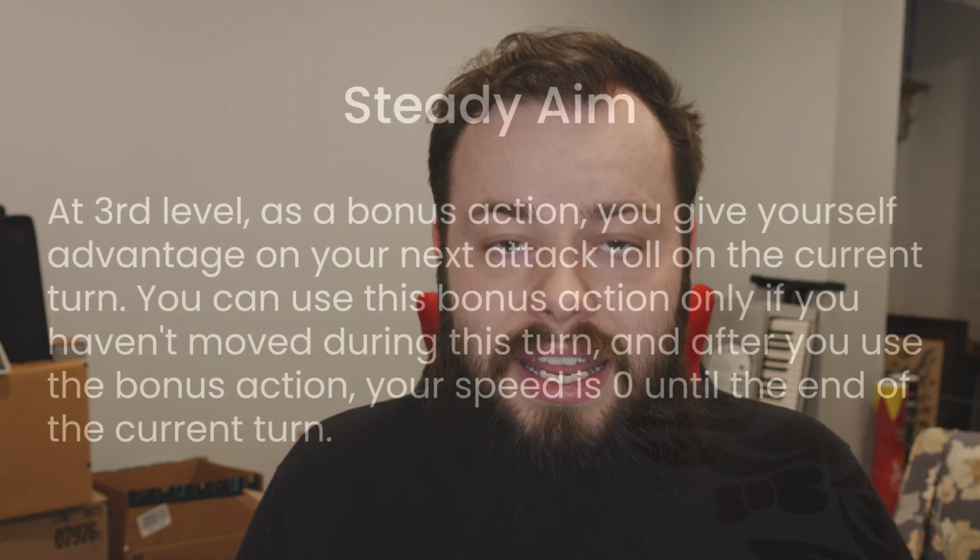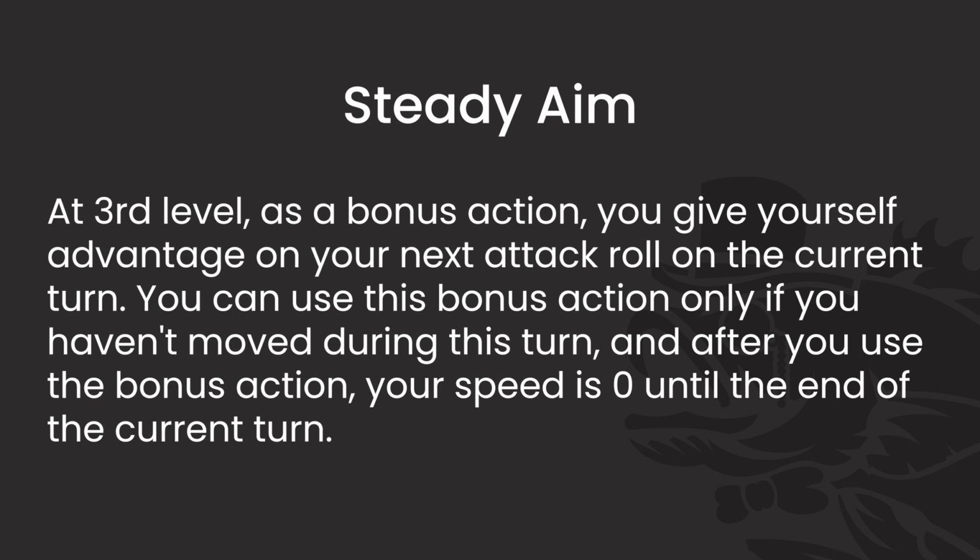Steady Aim. Steady Aim gives us something else to do with our bonus action, and that is basically foregoing our movement, and basically also foregoing our bonus action, if we're being honest, and it gives you advantage on the next attack on your current turn. That's pretty big because that is free sneak attack, right? If your allies have not quite gotten into position, or another enemy has not gotten into position, and you don't currently have a way to give yourself advantage, well, now you do. Free sneak attack, as long as you're not, you know, in some kind of a weird position.